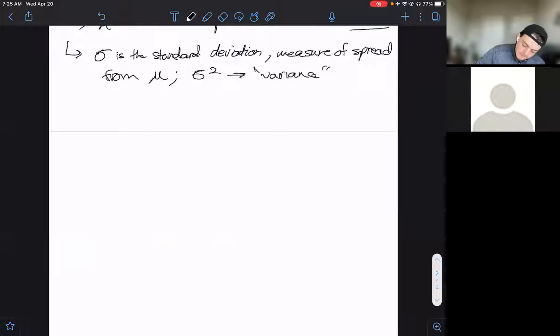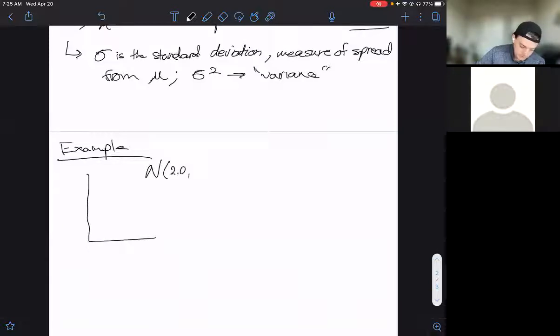So let me first just show you how the sigma and the mu, or the variance and the mu, affect the overall look of the normal distribution. And so I showed you a plot with the 100 outcomes of the heads and tails. And now let's do something where I actually enumerate the normal distribution as we've seen before. So the mu is 2.0, and we're going to say the sigma squared is 0.2 squared. And so the standard deviation is 0.2. And so how does that look?